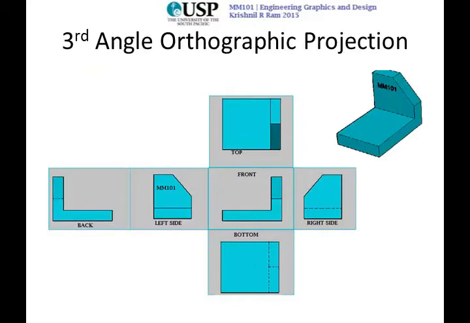In most of our simple conversions from isometric to orthographic views, we'll be looking at 2 to 3 views. So it's very important for us to understand how the views are laid out, or how the orientation of the views are in third angle orthographic projections. You have the top view on top, the front view at the bottom. Beside the front view, you have the left side view on the left and the right side view on the right as well.